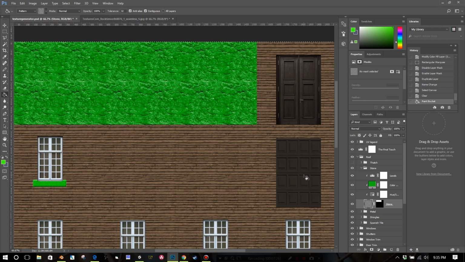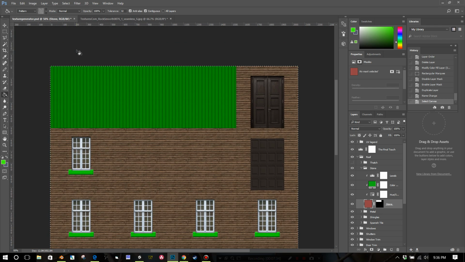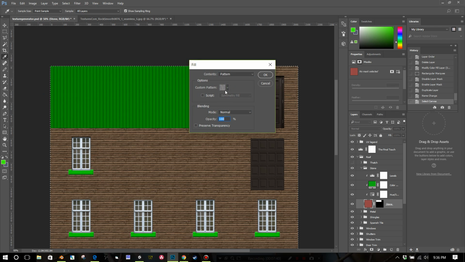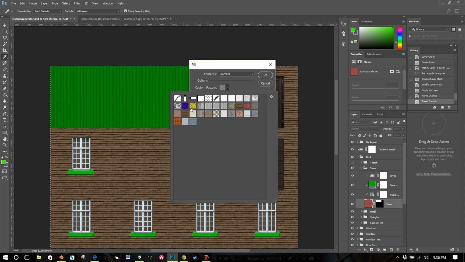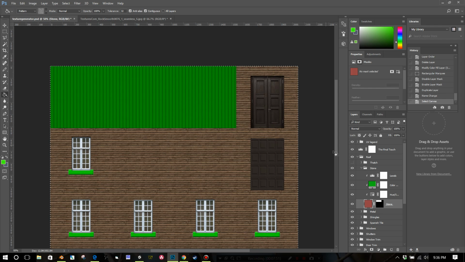I don't like that way of doing it, so let's go back because I think that's just too fiddly. Instead, if you select all, you can come up here and do Edit, and choose Fill, and then it's got your pattern, and you can pick your custom pattern. So it's an easier way to do it than picking the paint bucket tool, but just two ways of doing that. So anyway, the way I did that is we would make our stone pattern, we would come back in here. You don't even have to worry about the paint bucket.